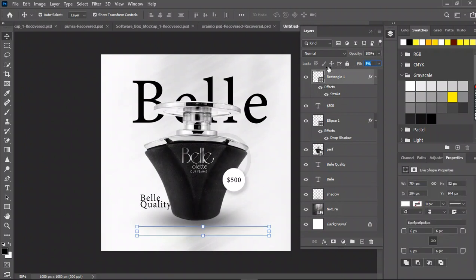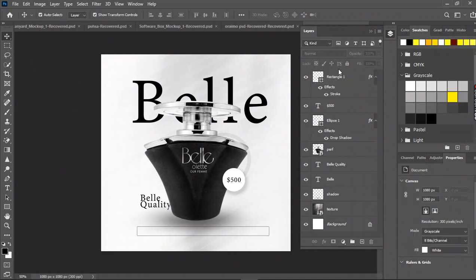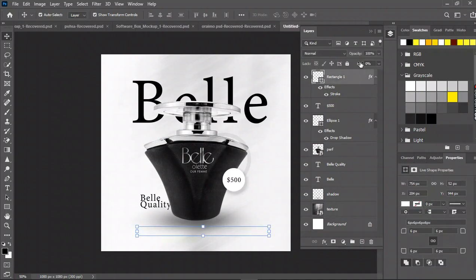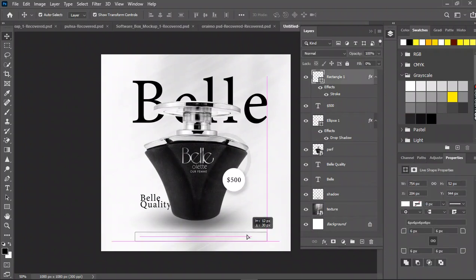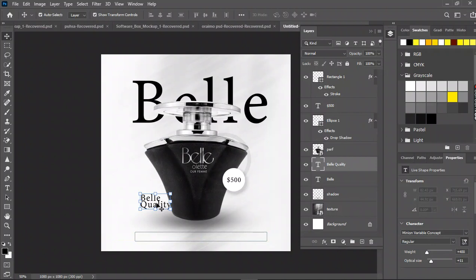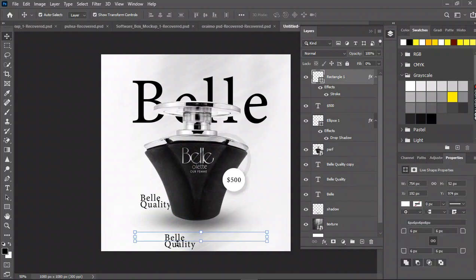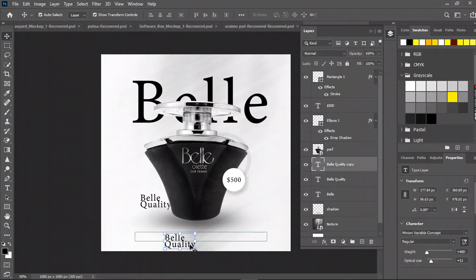Reduce the fill to, so we have reduced the fill from here. If you click on this shape, this is the fill. You can increase it like this, or you reduce it like this. So we don't need the white fill, since the background is white. So what we just do is to take this down a little and still use the same text for the sake of consistency. Hold Alt and drag it from here, and then let's insert our text into this.